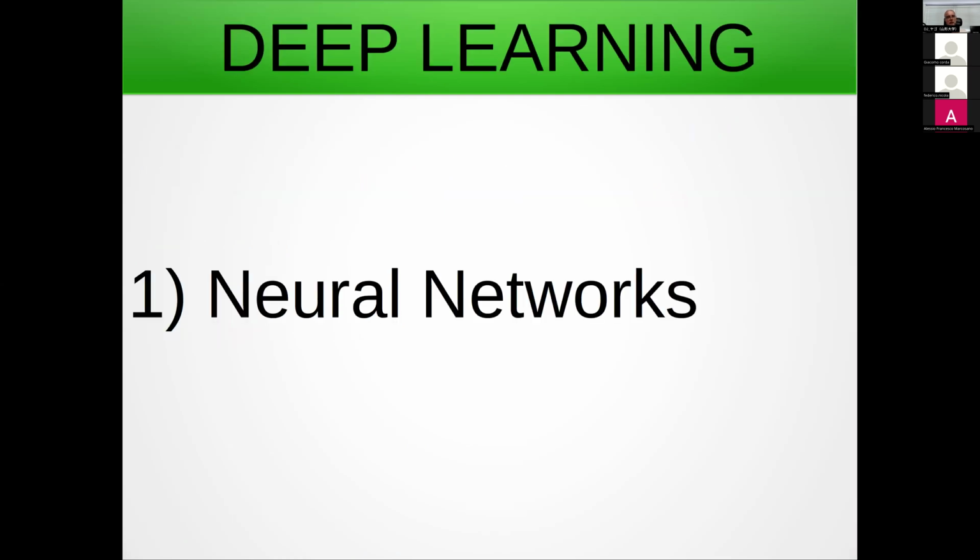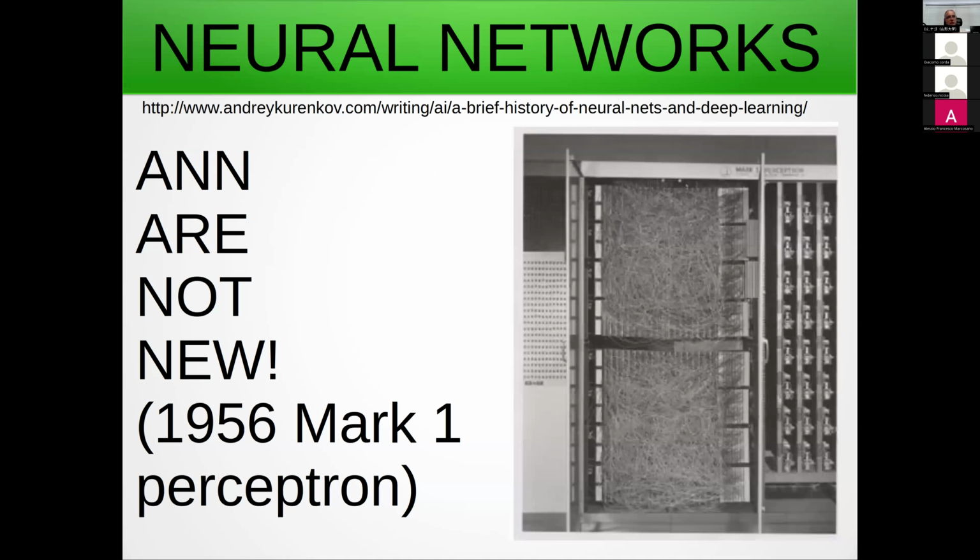Number one, neural networks. This type of structure where scientists try to have lots of interconnected nodes, somehow inspired by the way they see the human brain working. Okay, those are surprisingly perhaps not new. Those are almost as old as computers. 1956 is one of the first computers, Mark I, and that already had lots of hardware circuits creating a perceptron, which is one of the initial forms of a neural network. Okay, not deep learning at that moment. It only had one layer.